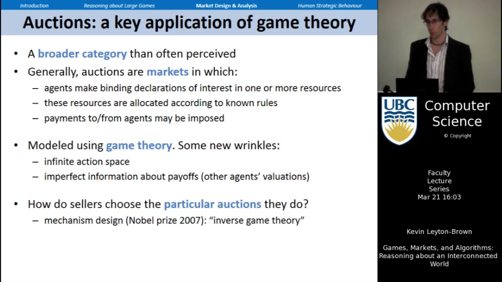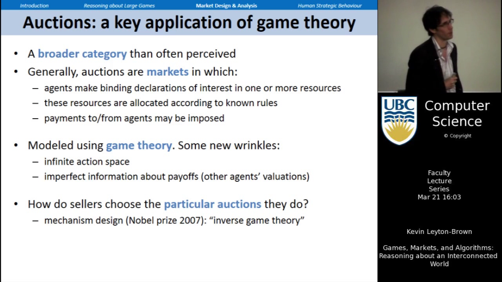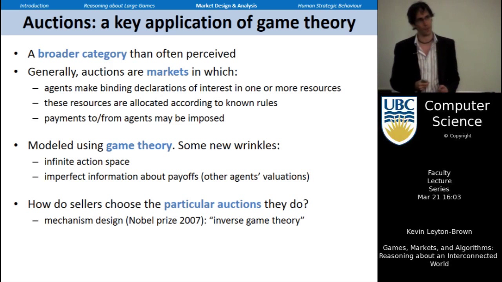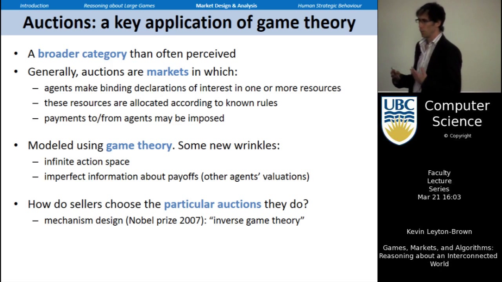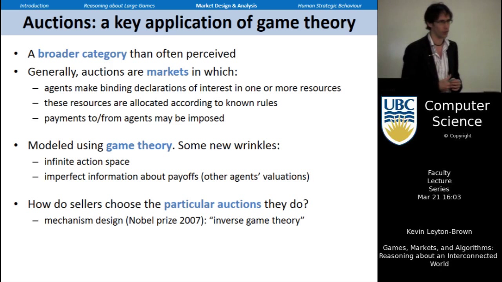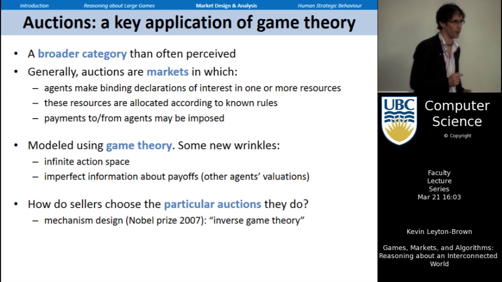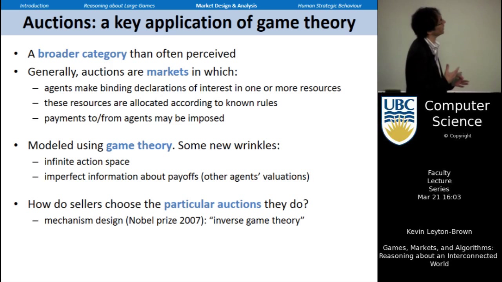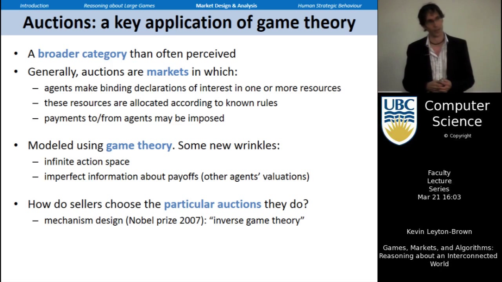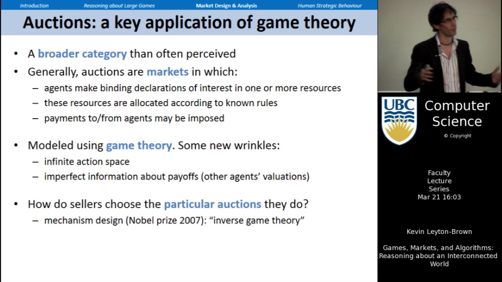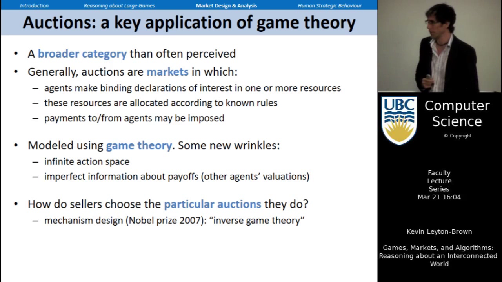The overwhelming method for thinking about auctions is to analyze them using game theory. Now, we have to modify our game theoretic model a little bit to make this work. So we need to expand the action space so it's infinite, because people can bid any real value. And we have to accommodate the fact that you actually don't know the utility functions of the other players. It's somehow very important to an auction that I actually don't know what you're prepared to bid, which means I don't know what your utility function is. So we need to expand our definition a little bit, but this can be done pretty straightforwardly.